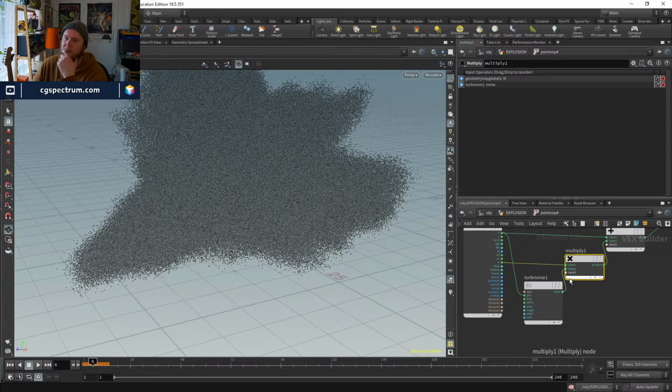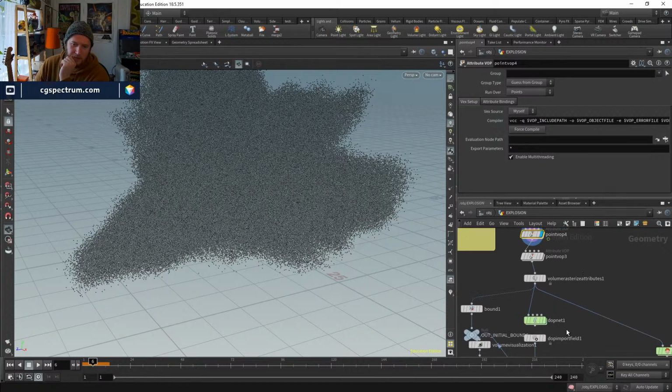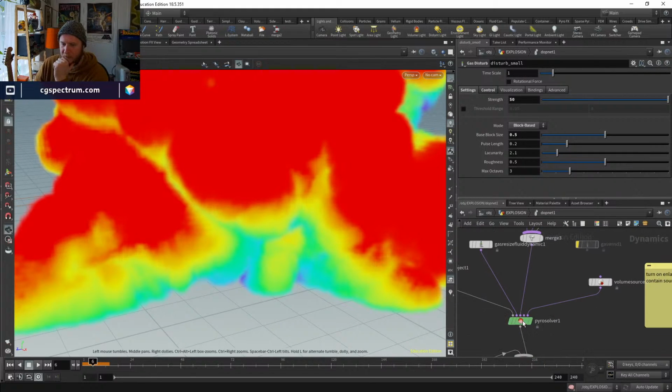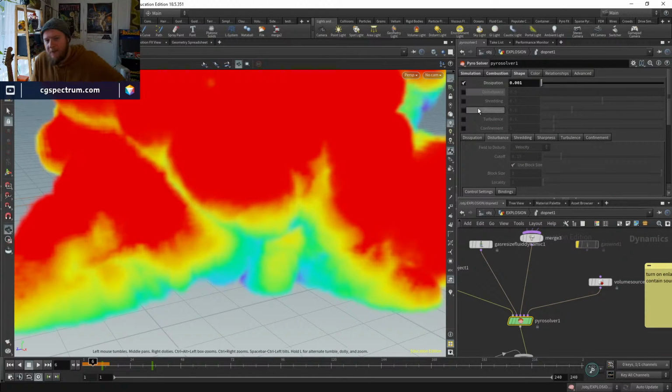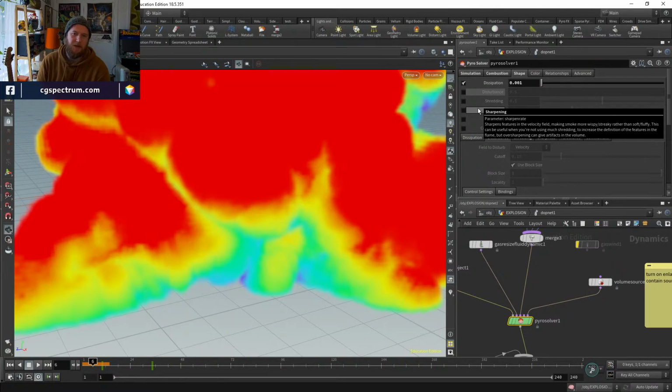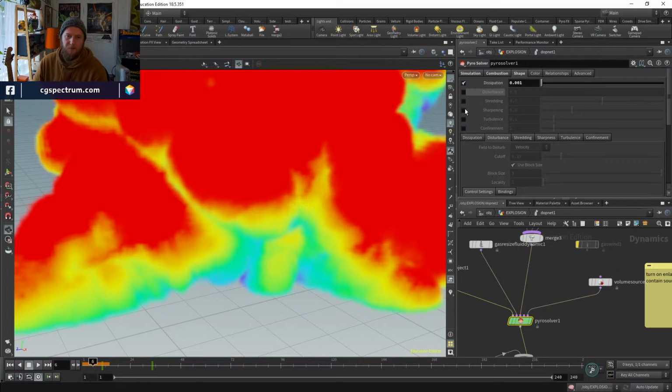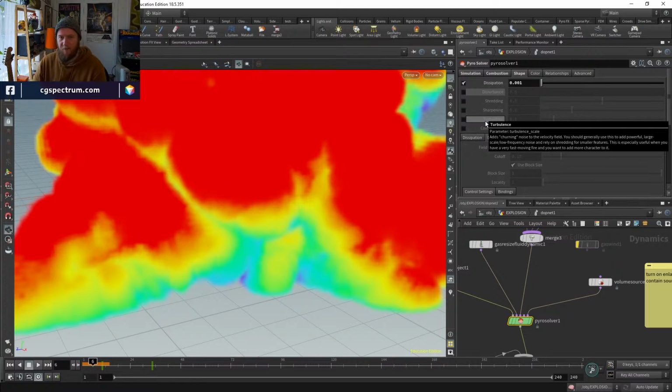Do I ever use any other shaping settings? Pretty much just disturbance. For a lot of the time it is just disturbance. Shredding I don't tend to use that much for explosions. Shredding is good for flamey detail, but not really needed for explosions. Sharpening, certainly not. Turbulence, you can add a bit, but you have to be careful because it can create strong downward forces.